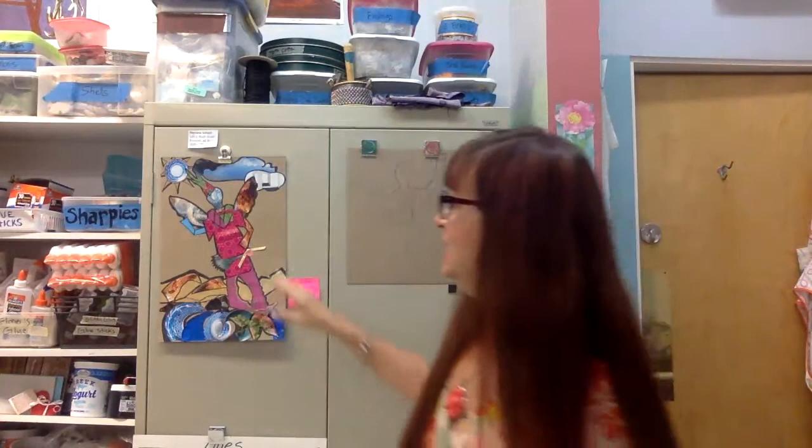Hey seventh grade art students, this is Miss Lisa again. I want to introduce you to your fourth project — your final project for the whole quarter — and it's going to be done in the media of collage. If you've got magazines at home, or any kind of craft paper, scrapbooking paper, tissue paper, or packaging paper, just use whatever you have at home. We're going to be looking at and thinking about clothes — not just clothes as fabric, but clothes and what they can create and do. We're going to get imaginative with it.